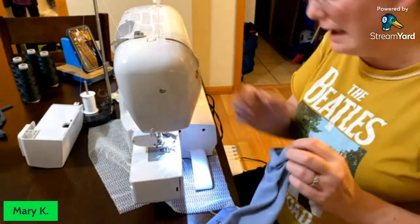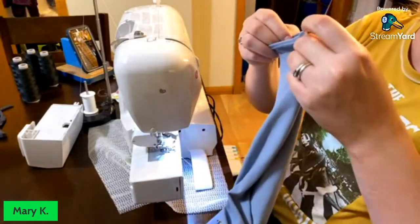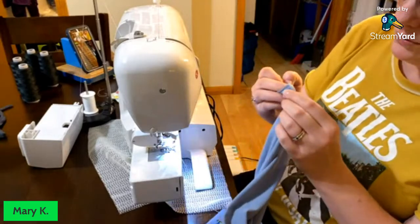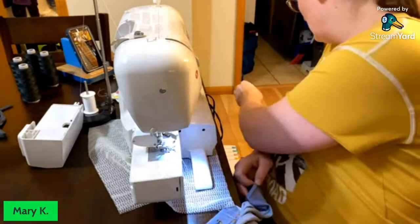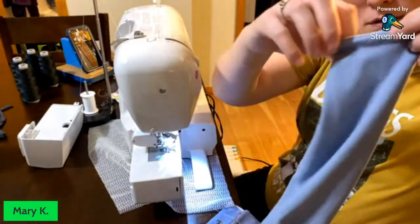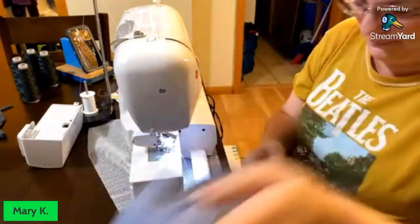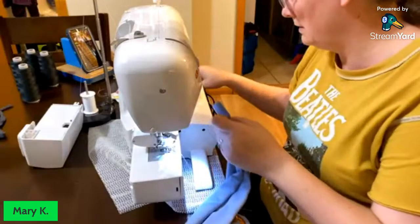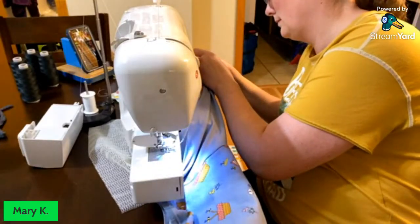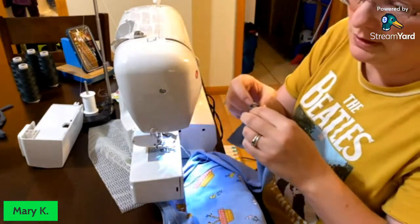If I was selling, I'm probably going to have to either practice a lot more or just work on getting me a cover stitch. But here's my mess of a two needle all the way around it. It's alright though. My kids don't care, they'll wear them. I wouldn't even have to hem them and they wouldn't care, they'd just wear them.